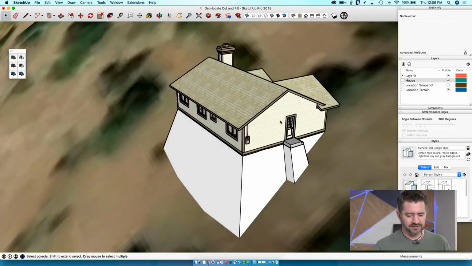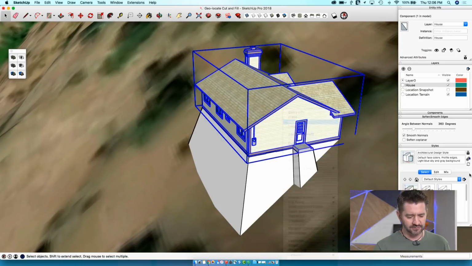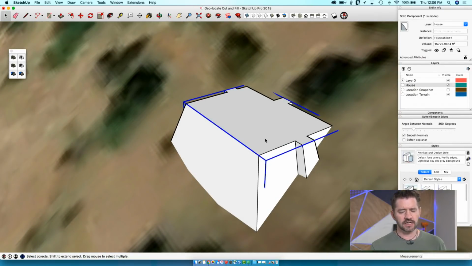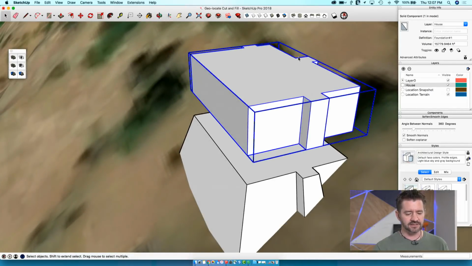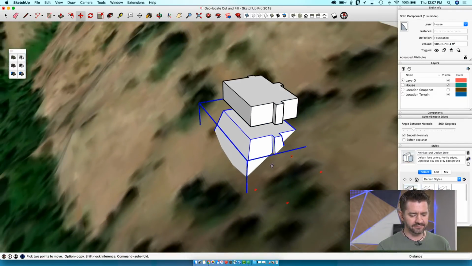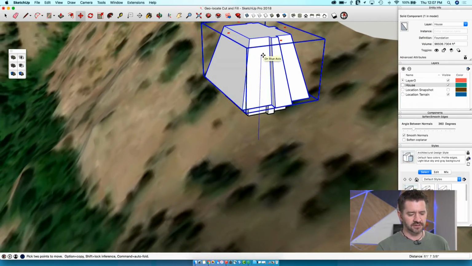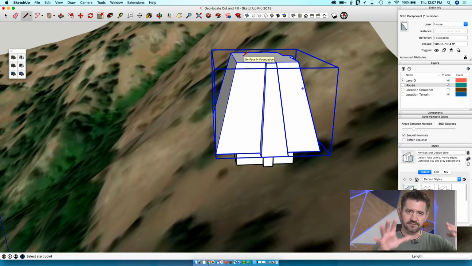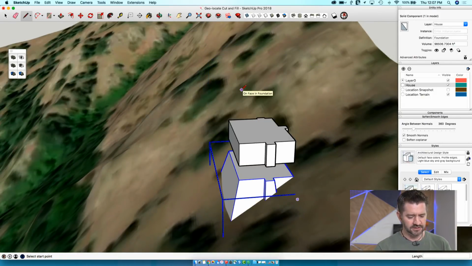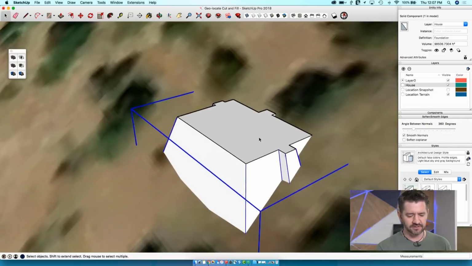So what I did is I created a couple things. Here I have the house, so I'm just going to go ahead and hide the house real quick. And then I created two geometries, two solids actually. The first one is basically a solid that represents the foundation, or the space that the foundation is going to take up in the landscape. So this is the chunk that I want to make sure I clear all the dirt out of, because my foundation fits inside this. Below that, I have an exaggerated fill geometry. So the top of this geometry is the top of the foundation, and then I just have a grade filling out from there. So I just stuck these two where I would want them to be in order for that house to fit right on top.